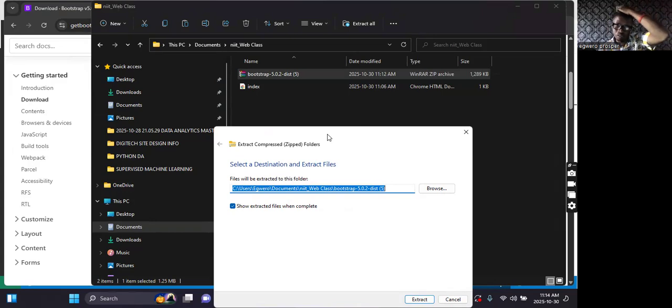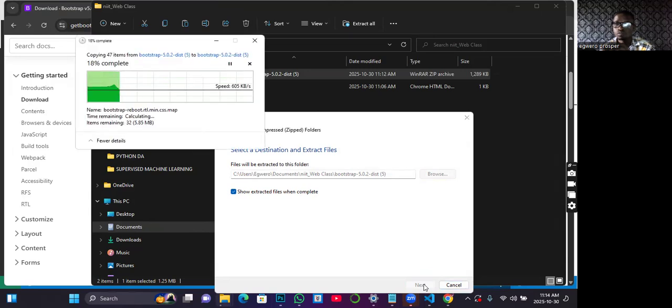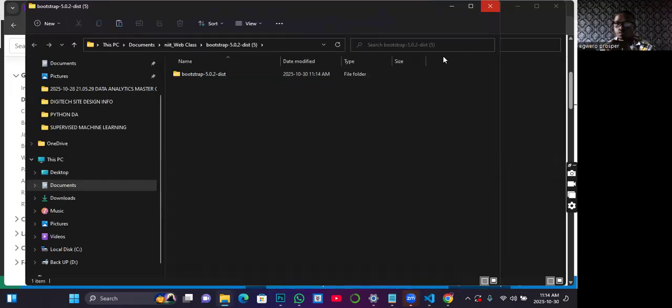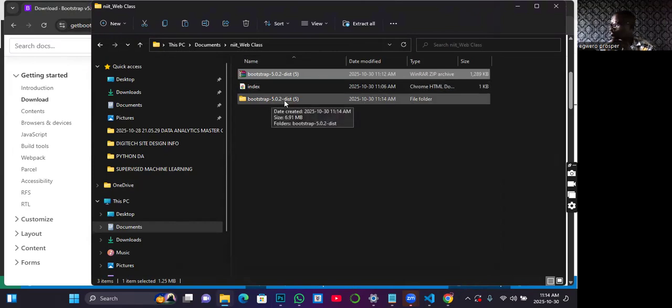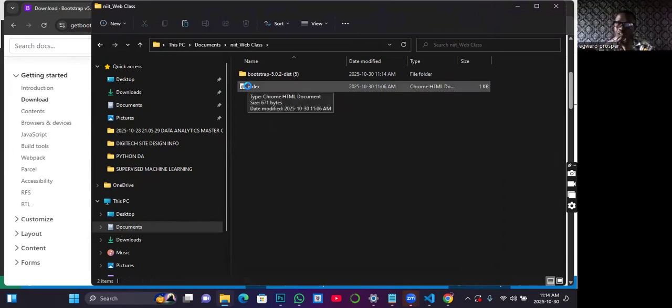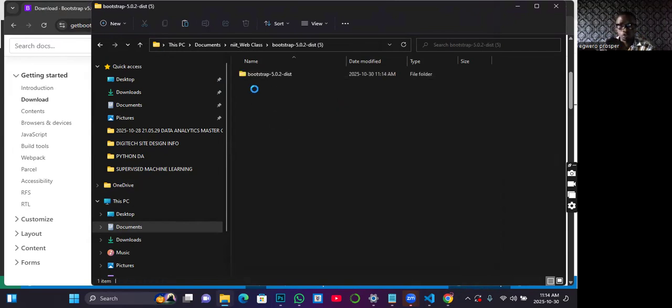Now, let's continue. The first thing I will ensure that I do is to make sure that I am in this same directory. So I'll click on Extract. Once you click, it will now give you an extracted folder in that same place. Good. Now, this particular folder, this is the one you need to work with. So you can delete this one. You don't need this one any longer because you have extracted it. And then why did I have to extract it? Because I want to see the CSS compiled file different from the JavaScript. So I will now double click here to see them.